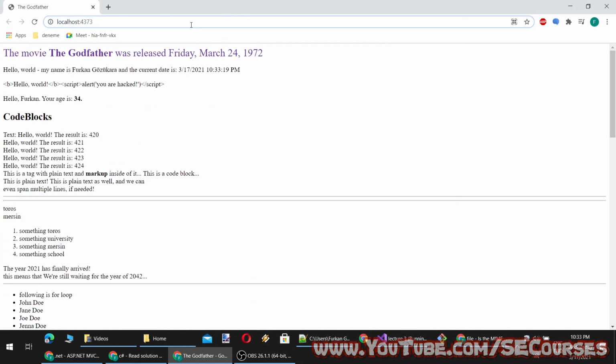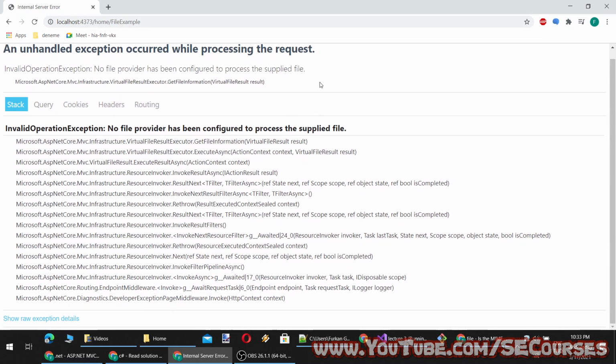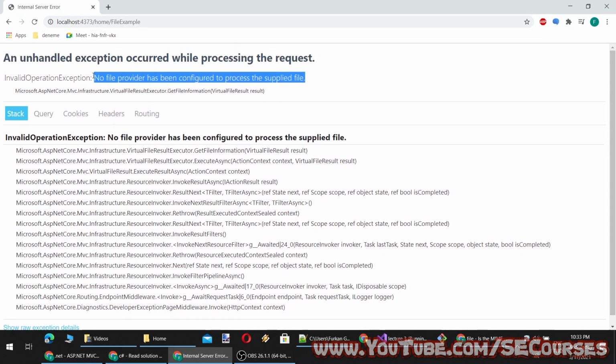Okay, home file example. Oh, no provider has been configured to process the supplied file. Okay, so it looks like it is working, but we have some problem.